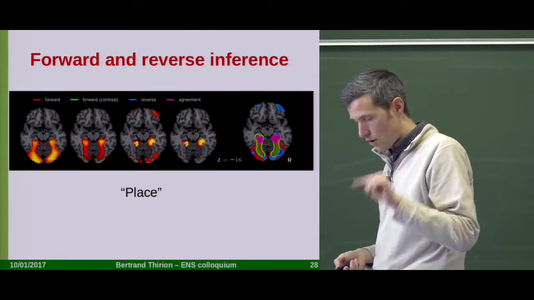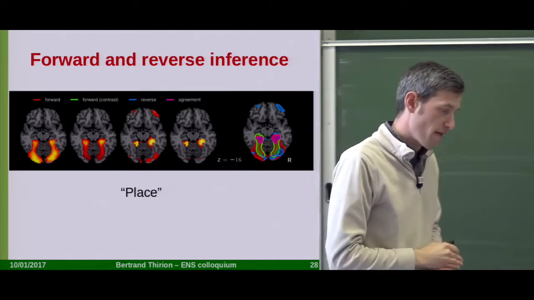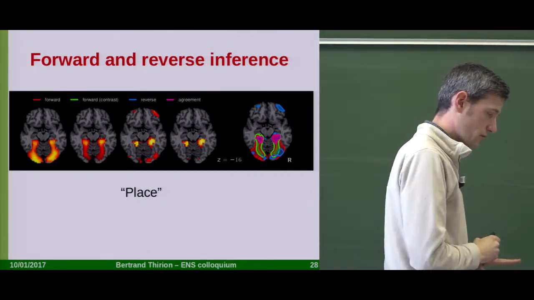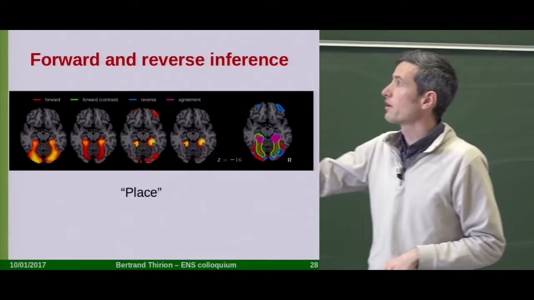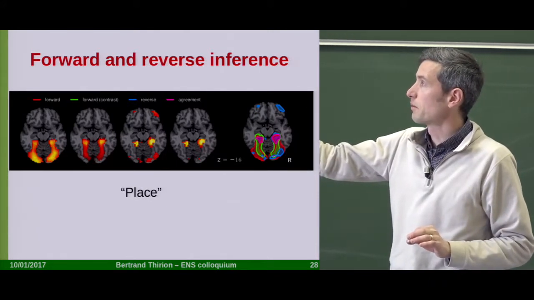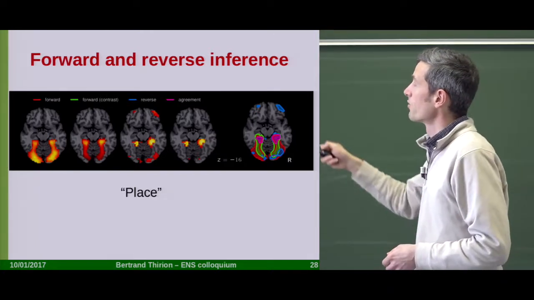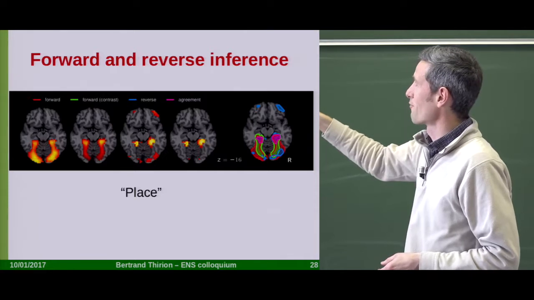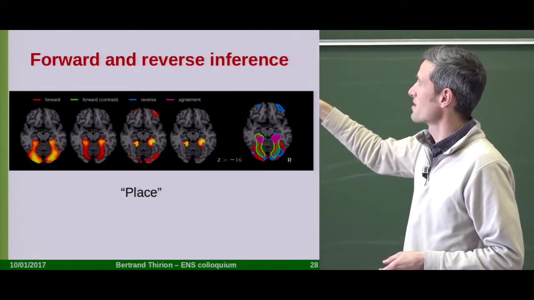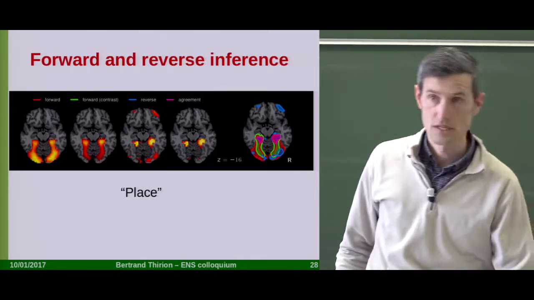Now, if you implement a classifier that classifies place images versus all other types of stimuli, you end up having a much more focal response with these 2 regions that pop up, which are the parahippocampal place areas. So we decided to take a kind of intersection between these 2, and so we retain this as a pattern. So this summarizes our segmentation.